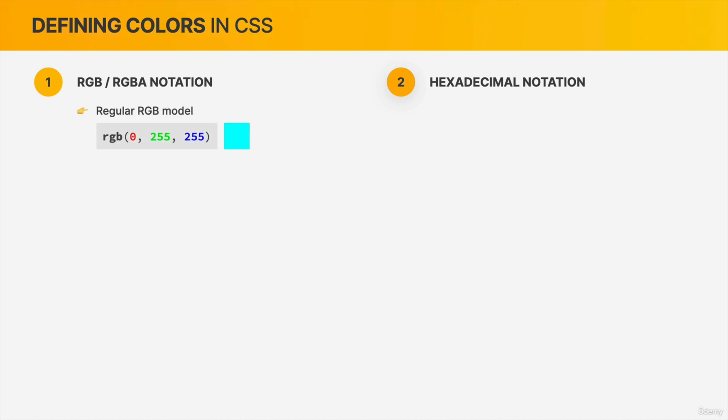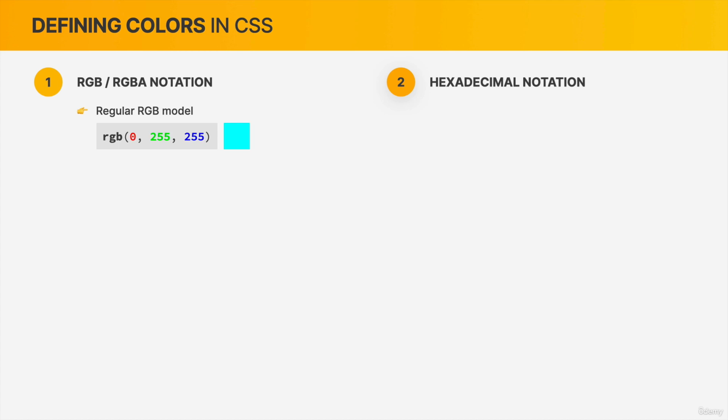So by using the RGB notation, all we do is to use this RGB function in CSS, and then we simply specify the values for each of the three color channels, red, green, and blue. So for example, if we set green and blue to the maximum values, then we get this cyan color, just as we saw in the last slide.